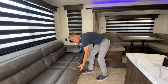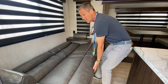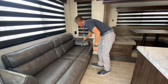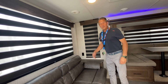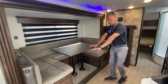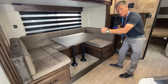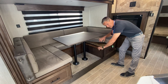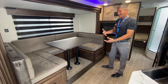Inside you've got a nice, comfortable jackknife couch — by simply removing these cushions it converts easily. It's equipped with awesome zebra blinds, which are wonderful upgrades. You also have a dinette that will conform to a bed by simply removing the cushion — just twist gently on the base, the supports will be removed, they fit right on these edges, you lay the cushion on top, and there you have a bed. Reverse it for dining at the table.